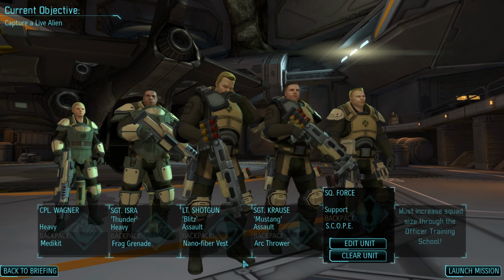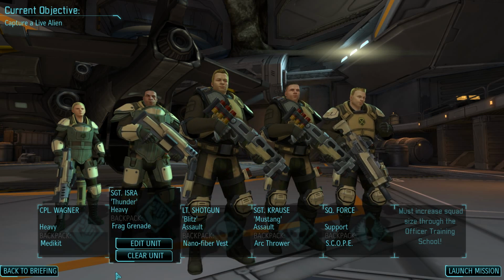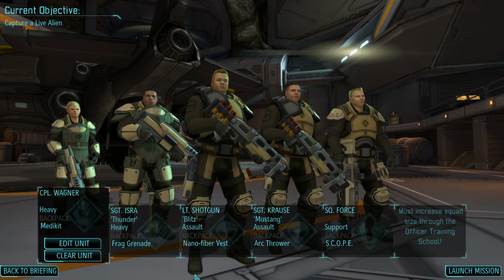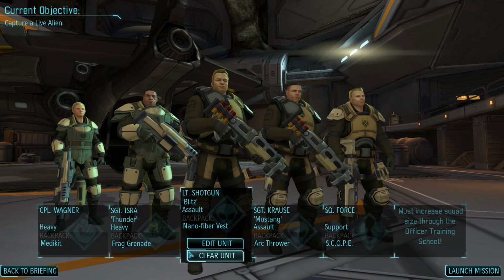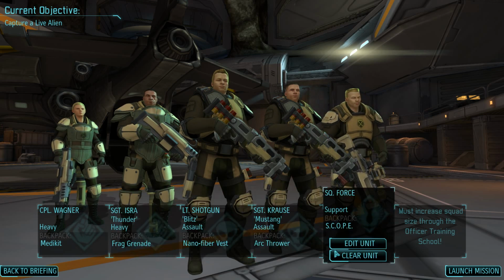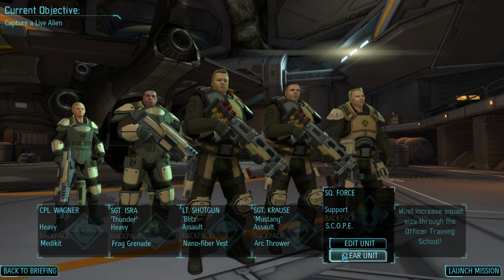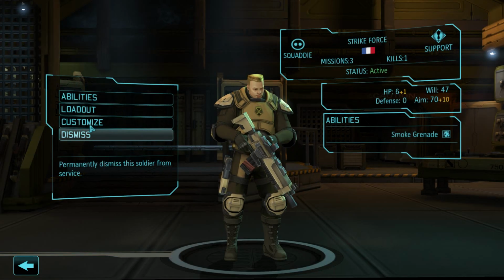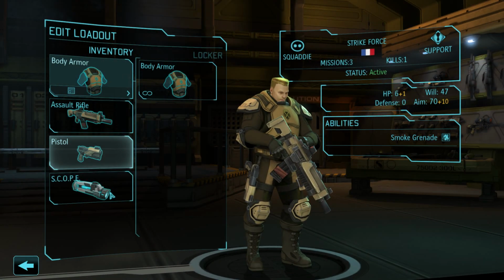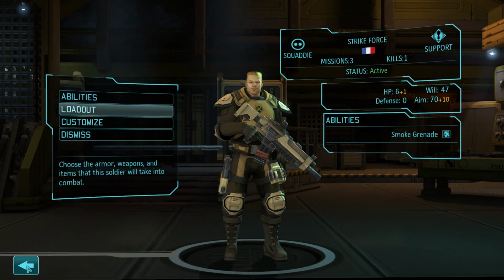We have a squad capacity now of 5. We're going to take some heavies here. Our heavies. Assault. Arc thrower. Support. Let's give this guy a nice med pack. Oh, we can't do med packs? Wow. Let's see.